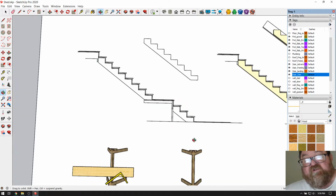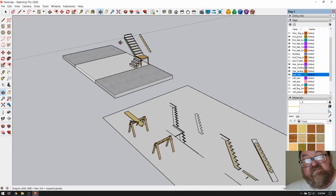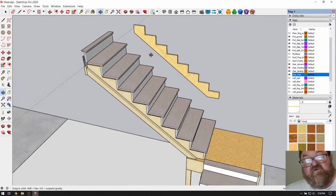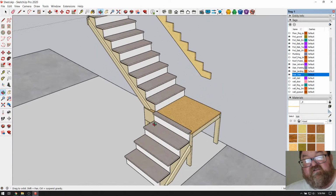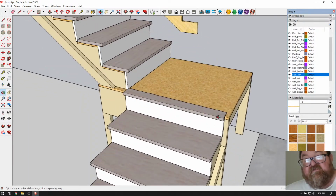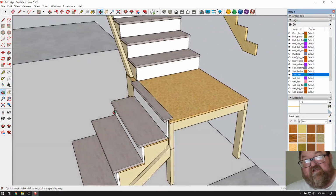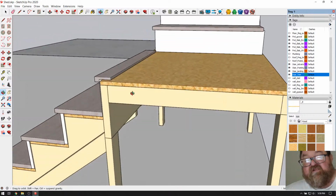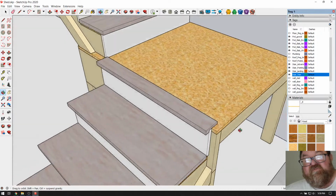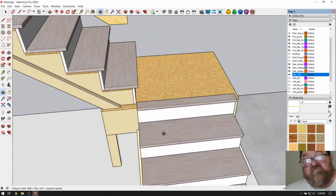Okay, you've been into a bunch of houses where they didn't think about this stuff, and the stairs are all wonky. Okay, that's not what artisans do. Okay, artisans think, and we plan, and we design, not in that order necessarily, and then we implement. But when we implement something, it's in our head, and we've already studied it and figured out what our materials are going to be, and when we do it, it's done for a long time.